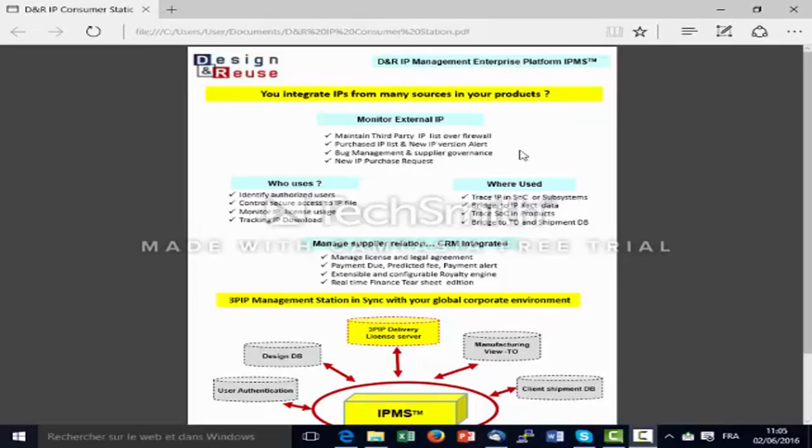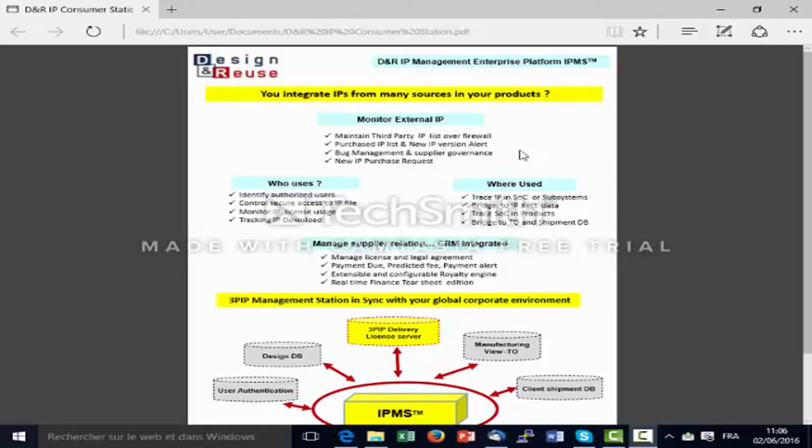When you want to publish your purchased IP list, you know which fields you need to publish for all the company designers who access this portal. So the format of this IP list has to be flexible, and it is configurable in this platform. You want to list your purchased IP so that everybody knows.